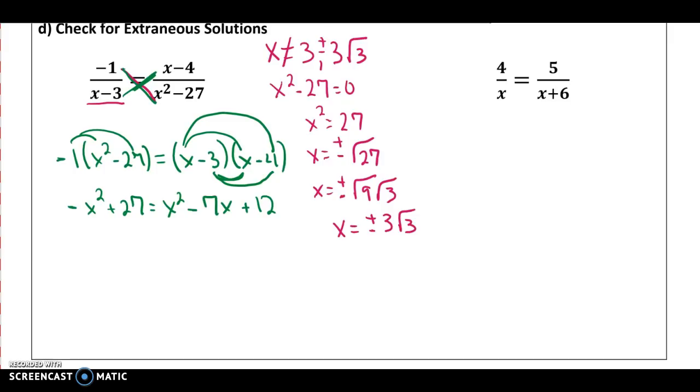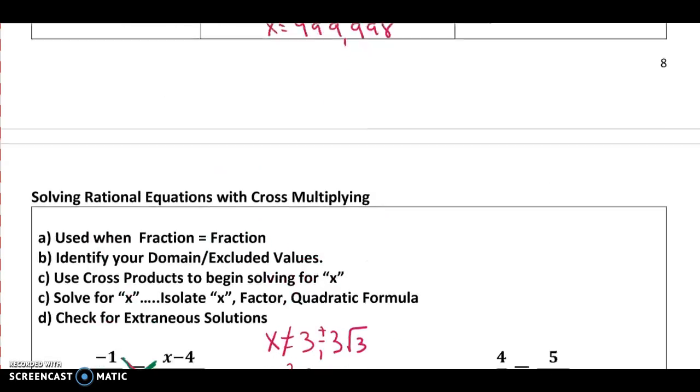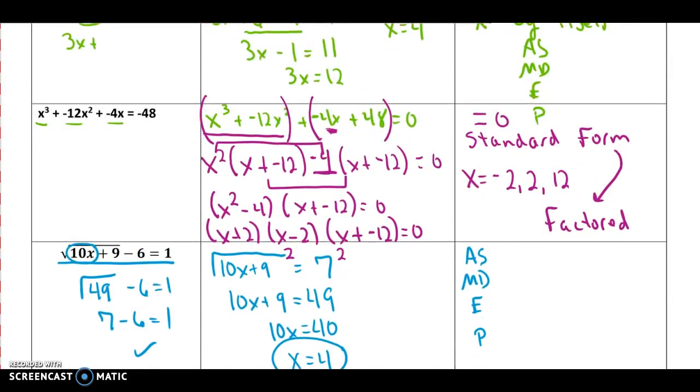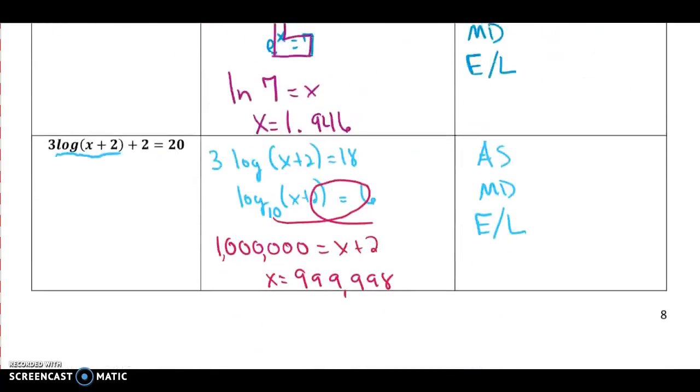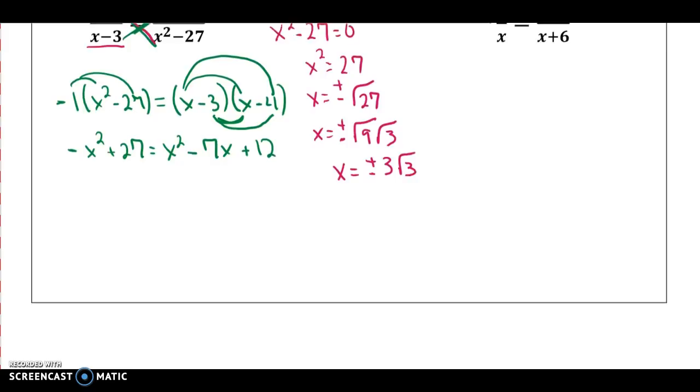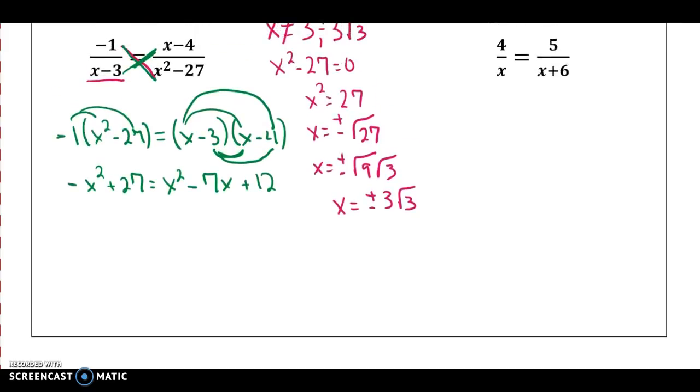So now when I look, I have more than one type of x. It is similar back to this problem. When you have more than one type of x, your goal is to factor. But again, I want it to go to this side to equal 0 and to be in standard form. To make this a little bit easier, I'd like my leading term, the number that starts it all off, to be positive. So I'm going to move this to join this, and that gives me 2x squared. And I'm going to move the 27 over by subtracting it with the 12. So when I'm ready, I have 2x squared minus 7x minus 15.